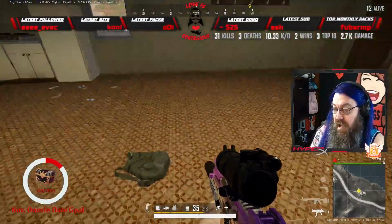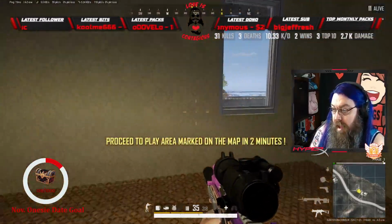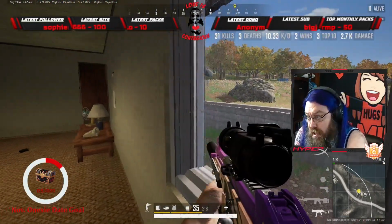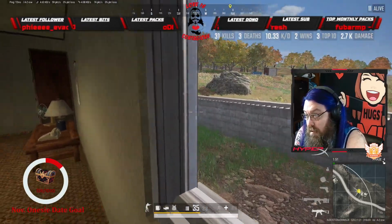The MK14 can go full auto. It also takes a cheek pad, which is what makes it so amazing. The UMP is the best gun in the game. You're not wrong, actually. Actually, I have the best gun in the game in my hand right now. That hump? Yep.